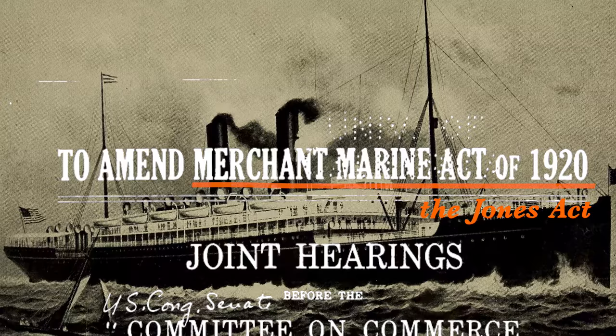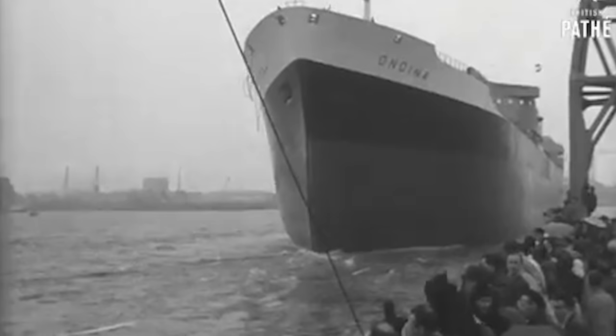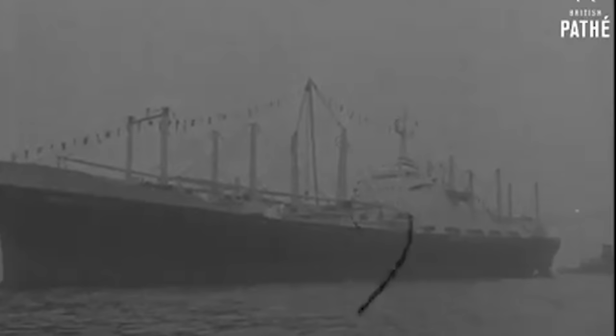The Merchant Marine Act of 1920, or the Jones Act, was designed to make sure that America had a viable merchant marine and that it had the ability to repair and build ships, and that was important for our Navy. The nation's always had some laws that have to do with what kind of ships can travel in U.S. waters, but the Jones Act that we're using now is mostly because of a 1920 law. We look at the Jones Act and realize that it adds to our ability to defend ourselves and to project American power throughout the world.